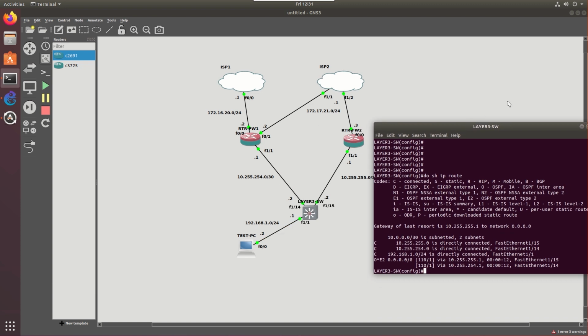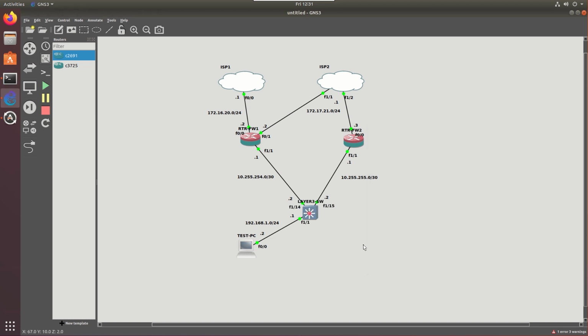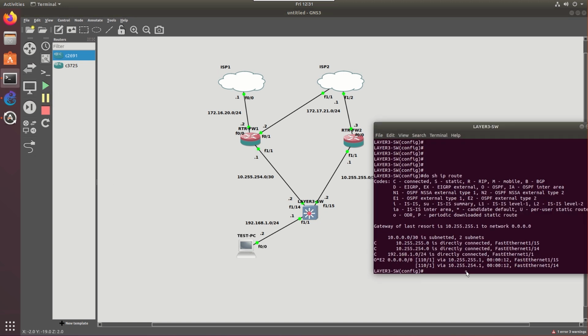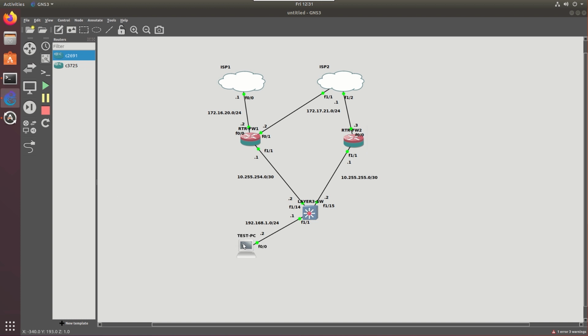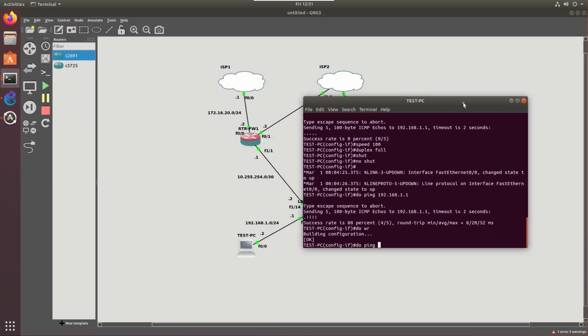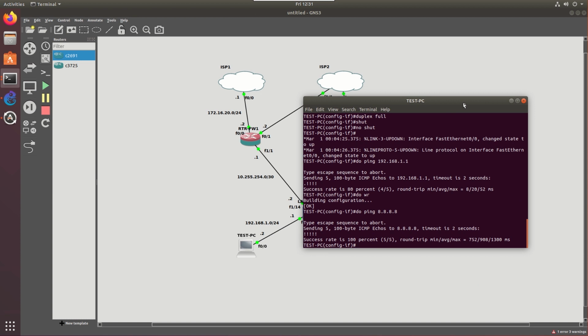So really, I guess this would work if we did, actually, let me go all the way to the test PC. Do a ping of 8.8.8.8.